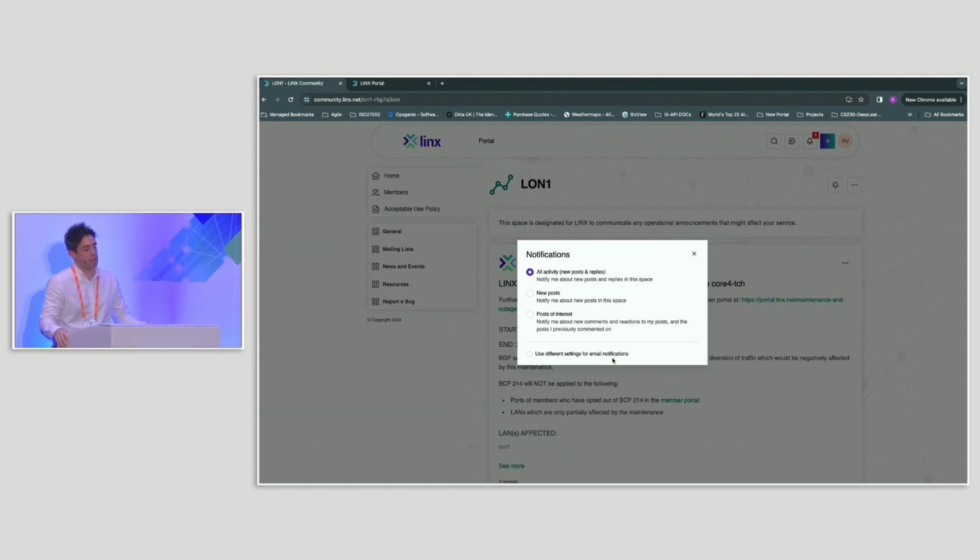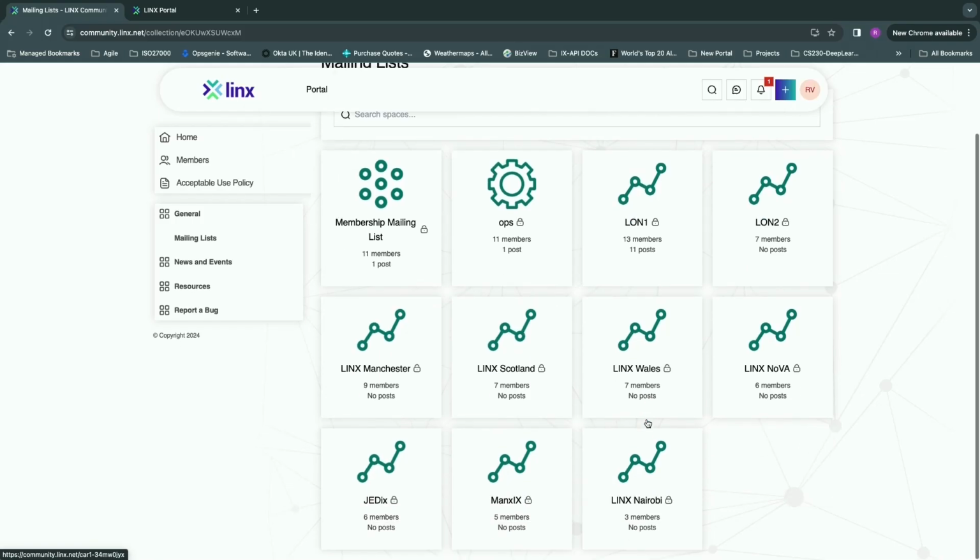You receive an email as well. Okay, so I can not receive maintenance notifications for the non-UK exchanges. No, you can. You just don't subscribe to them. So let's say you only care about one, but you don't care about any of the other ones, you just don't join them, and you're not going to receive any notification about them.